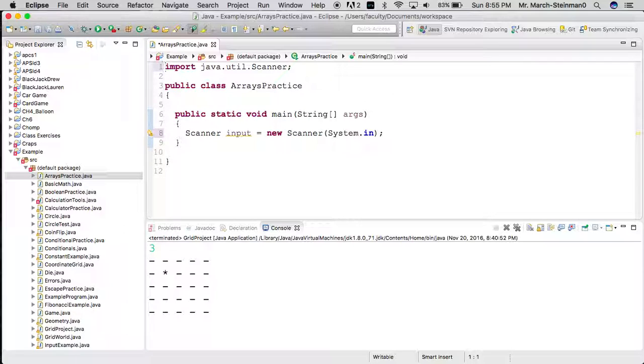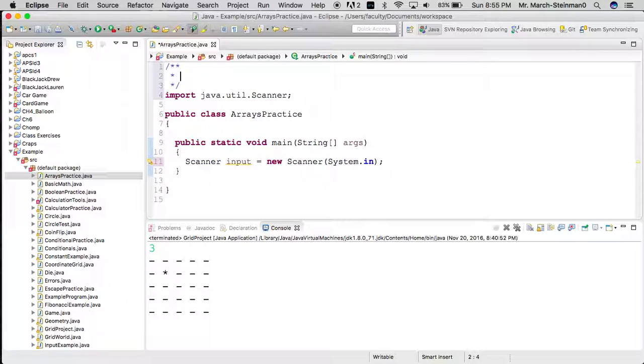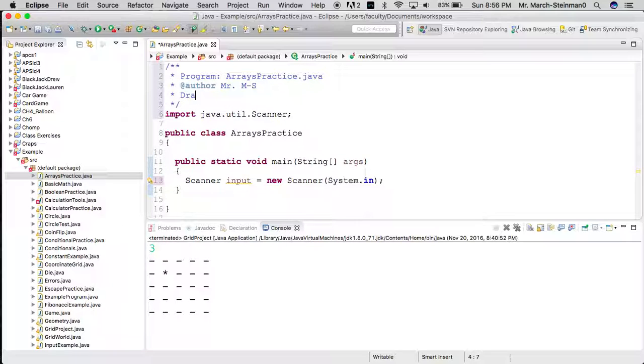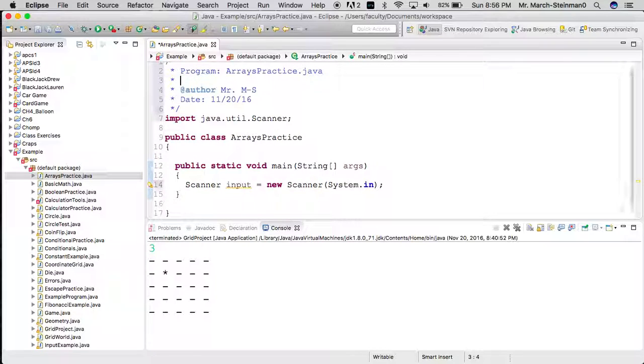Additionally, I'm going to have my Javadoc, etc., etc., and have your purpose in there as well.